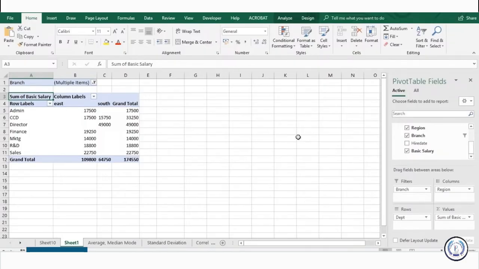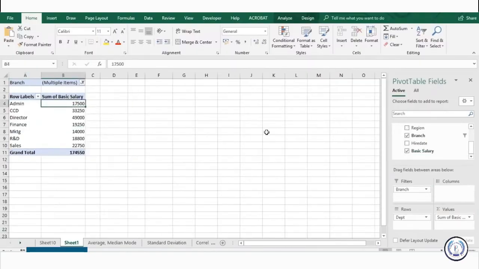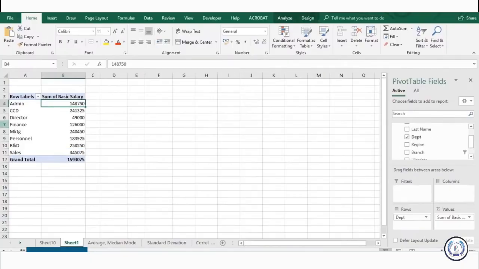Now, this was a simple part of the pivot table. If you ever want to sort in the pivot table, let me first remove the region to make it look easier, so the understanding will be easier. I'm removing the branch from the filters as well. I'm just leaving the department and the sum of the basic salary. Now what I'm trying to do is sort as per the salary, because I want to understand which department I'm giving the maximum salary.